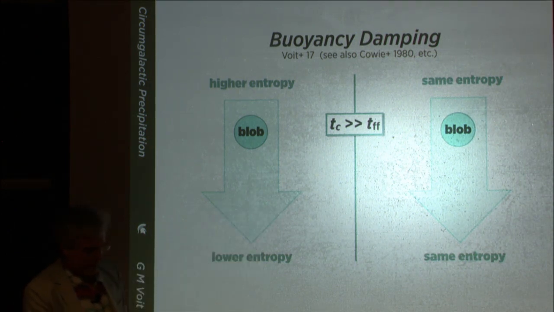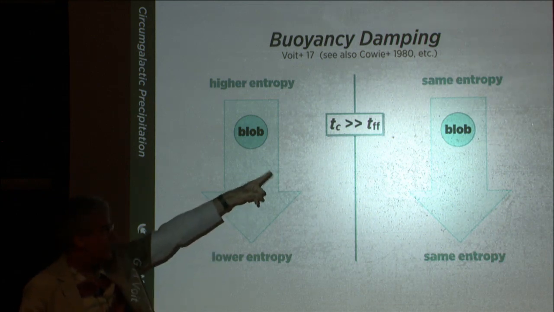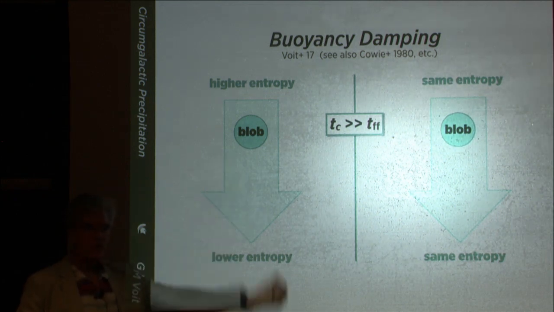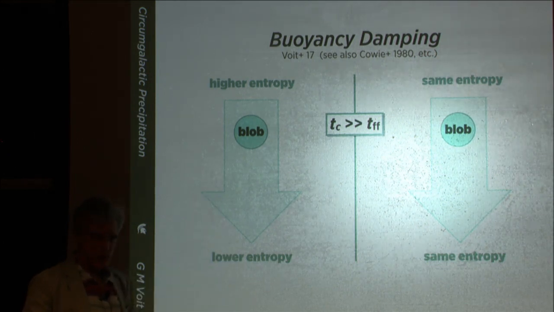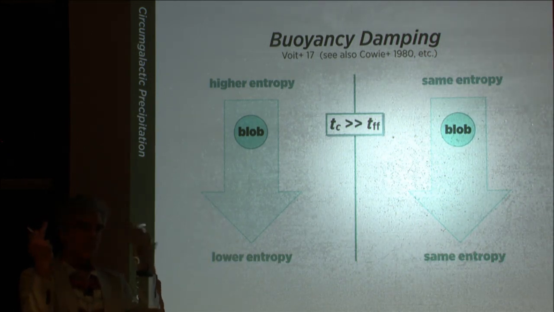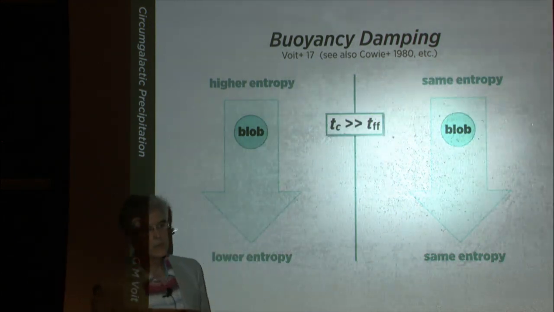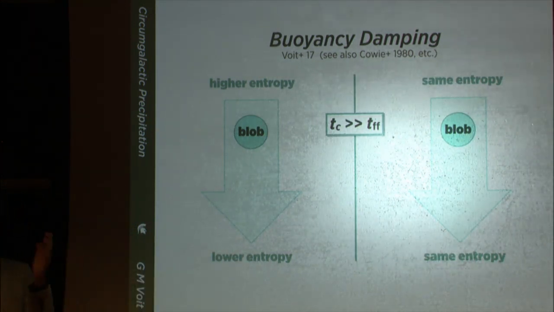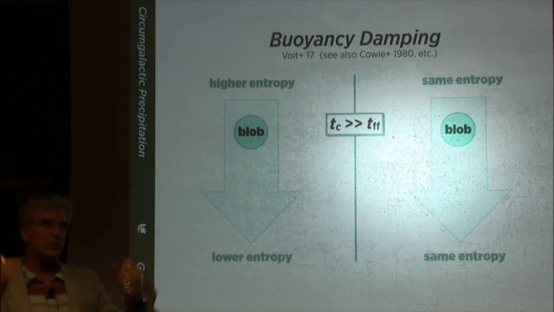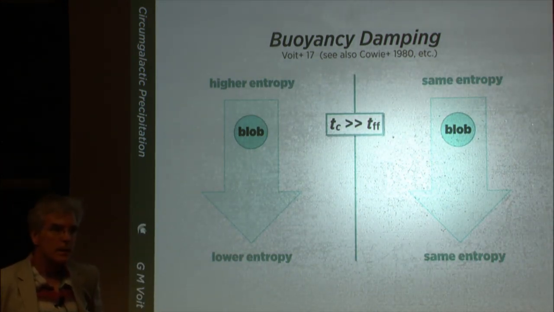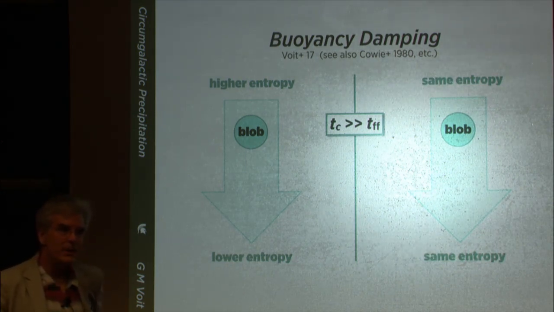One can be that you flatten the entropy gradient, and then this damping mechanism doesn't work anymore. That's one way. You can make the cooling time less than the free fall time, and it can just condense out without buoyancy mattering. Or you can do uplift. So it doesn't just naturally become multi-phase without one of those things happening if this is your ratio. And this is because you're assuming some sort of time average thermal balance. Okay, and so that's the key feature.